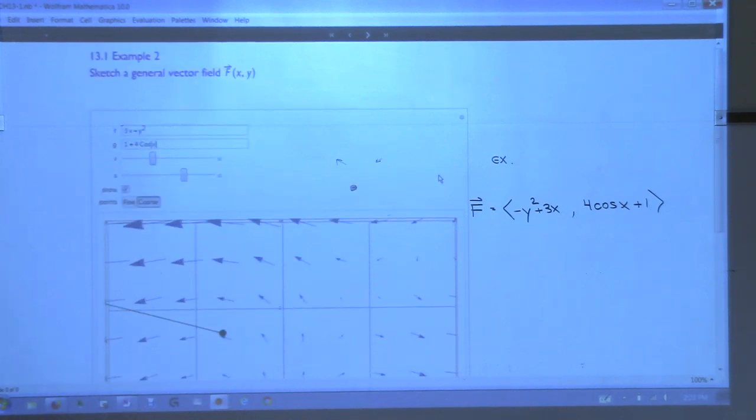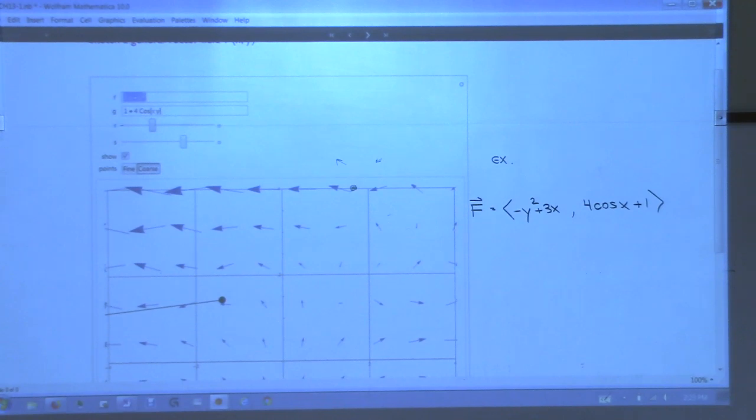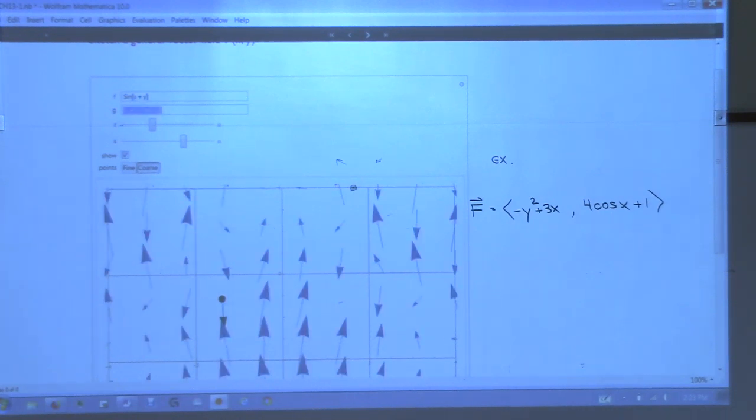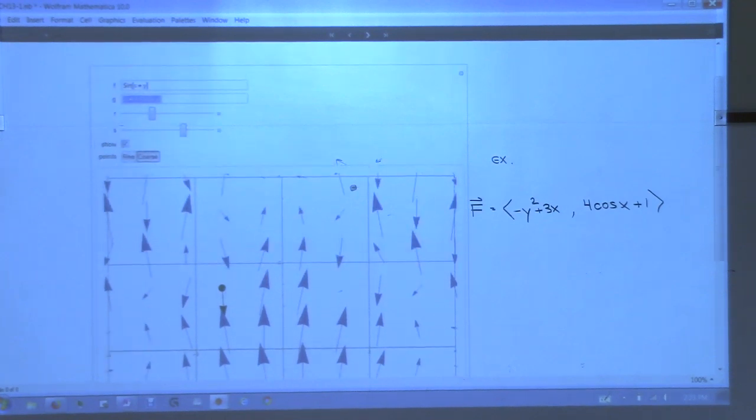Let's change something in here. See where you have cosine x? Let's make it cosine x times y. That didn't really have too much of an effect, did it? No. Didn't look like it. How about we make this one sine of x plus y? Oh, wow. Okay, so that had an impact, right?